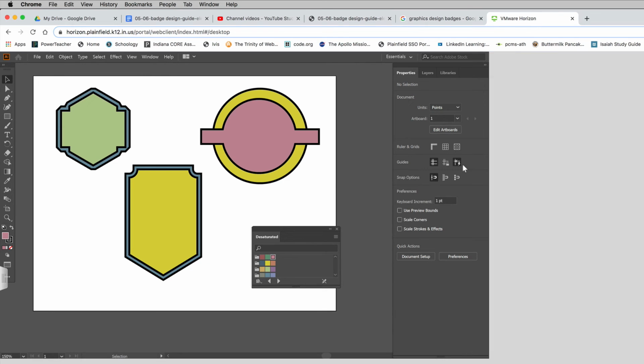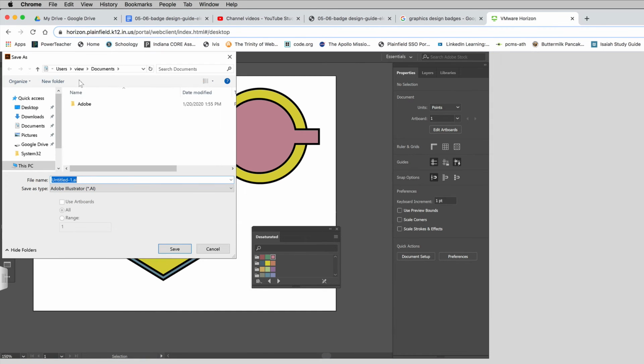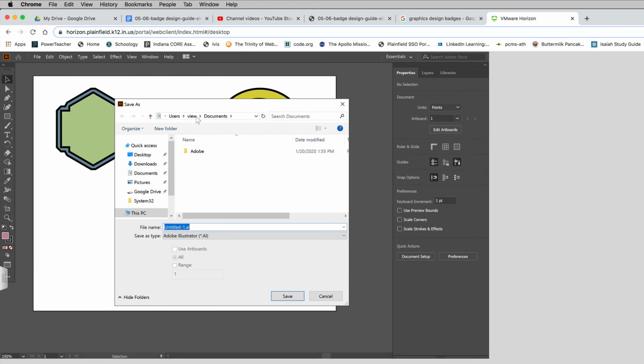Okay, cool. All right, so anyway, this is done. So I'm gonna remind you about this. I connected to that Drive file stream, so I'm gonna go File, Save As. And if I look on my little window where I can save things here, you see my Google Drive right there. It's going to be Drive G. And that's under Quick Access too. Look at that, it's listed under Quick Access. I might just click on Google Drive file stream, Drive G, double click here on my drive, call this Badges.